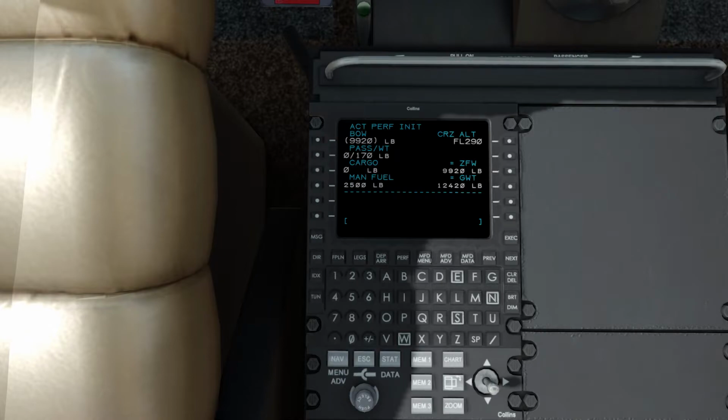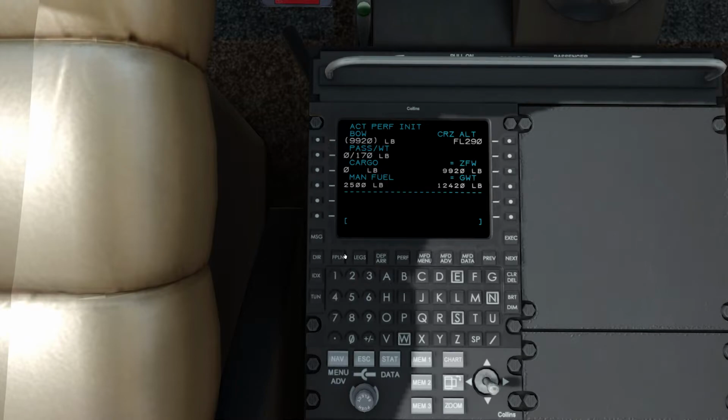But that's not the purpose of this tutorial. So let's go through some more of these pages. For simplicity's sake, we are going to go pretty much left to right, top to bottom. And we'll give you a very brief overview of each page and what you can expect to find on it.